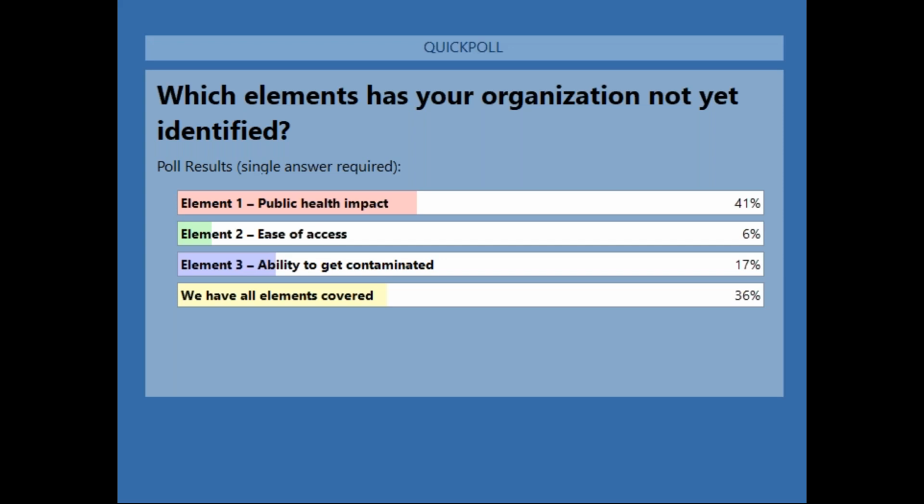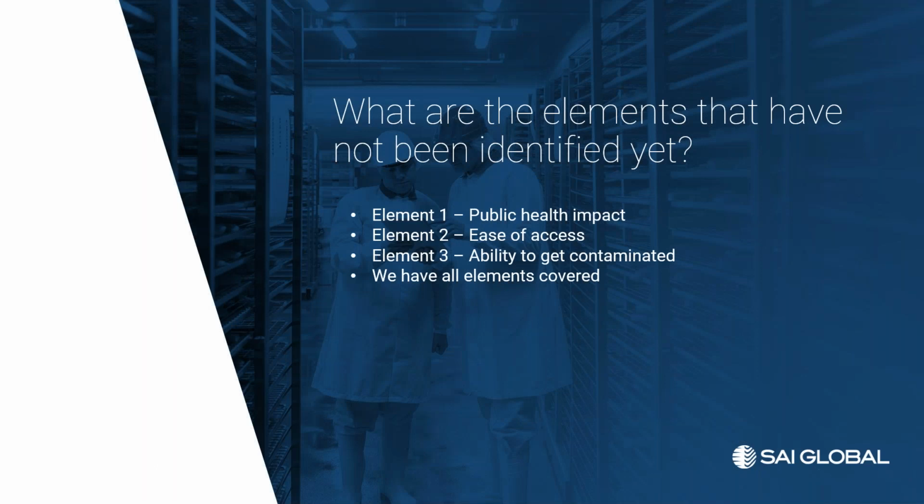But the public health impact, remember, you have to basically be able to say what you think somebody would add that would be of serious health consequences. And that's unfortunately, I think, one of the areas that's a little bit more difficult to assess, what somebody's going to throw in the product. And the FDA is not going to give you a list of what those things are, because then they would be telling the attacker, if I was you, I'd throw this in the product. It's getting a little bit more difficult to understand what are they talking about. Are they talking about throwing in a whole lot of salmonella? Are they talking about throwing in some type of hazardous chemical? Are they talking about throwing in some radiological hazard, etc.?